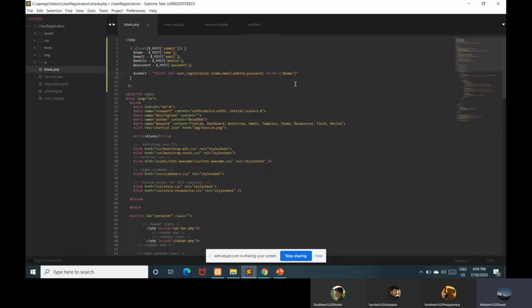So this mistake you should not make in your code. So I'm assigning another variable, that is single quote dollar email. Again the next one is single quote, mobile, sorry, dollar mobile.